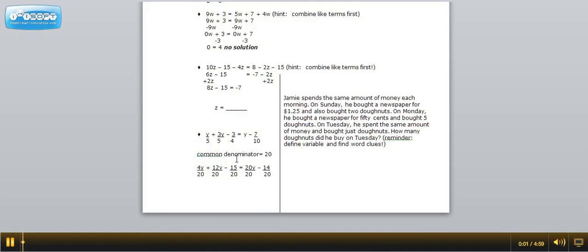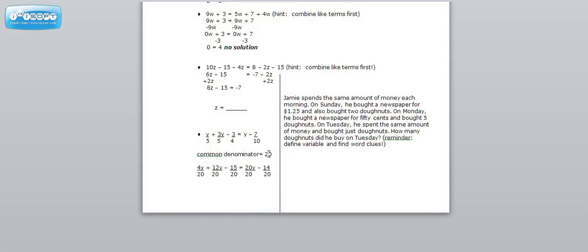So we were talking about getting a common denominator for all of these guys right here. And we said our common denominator is 20. So I went ahead and just showed you making 20 for our denominator for each one of these. So in order to get from 5 to 20, I had to multiply by 4. And 4 times y is 4y. Because remember, what I do to the bottom, I have to do to the top. To get from 5 to 20, again, I multiplied by 4. So 3y times 4 is 12y.